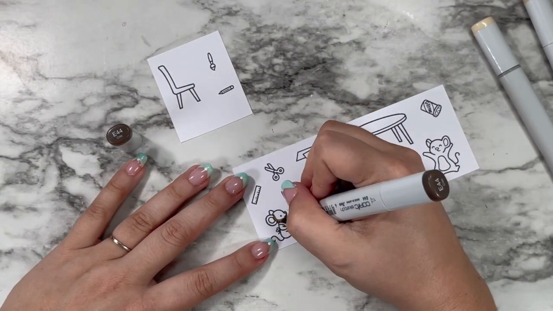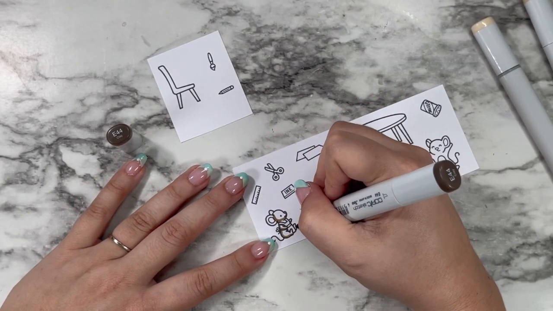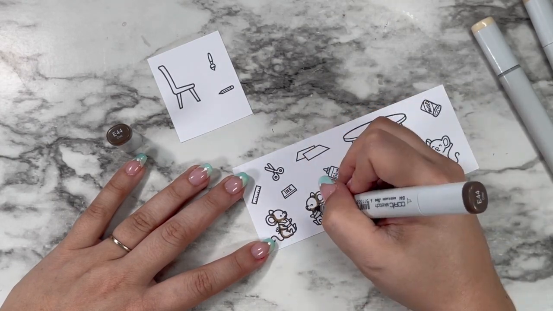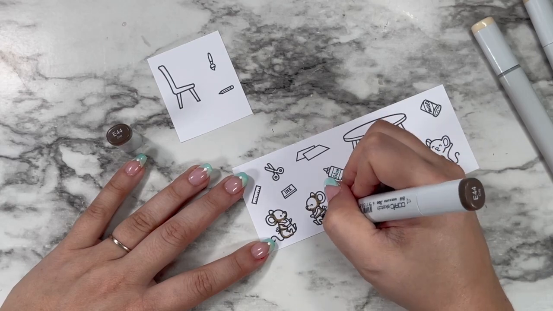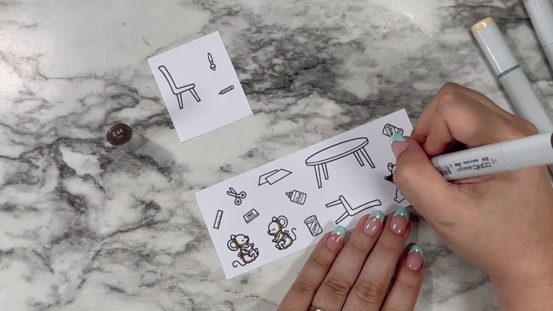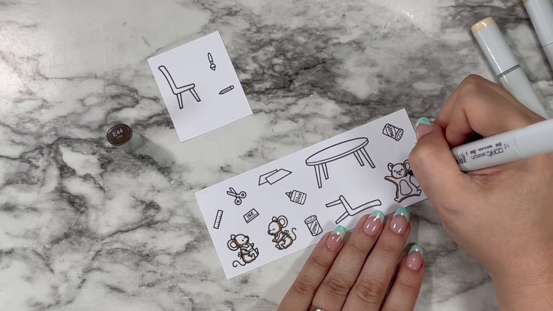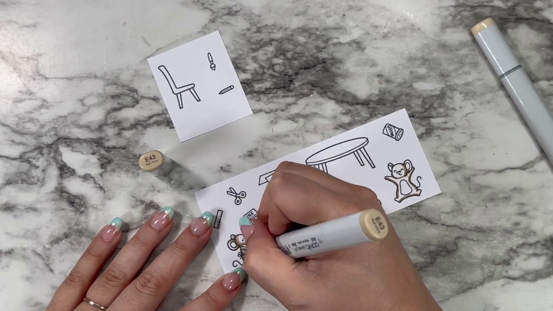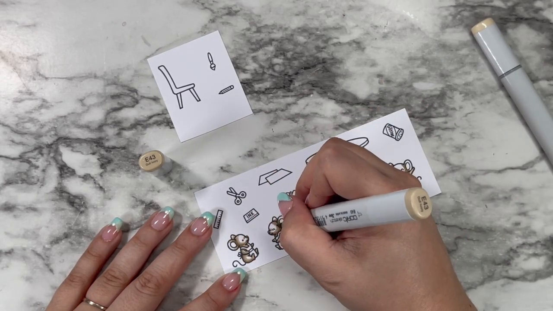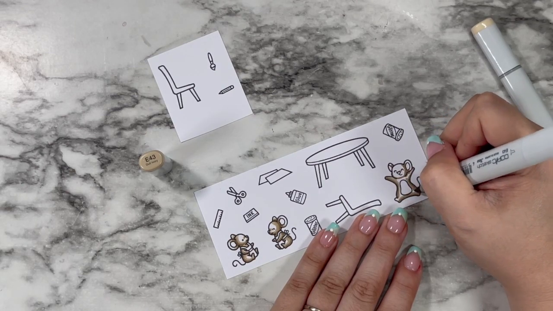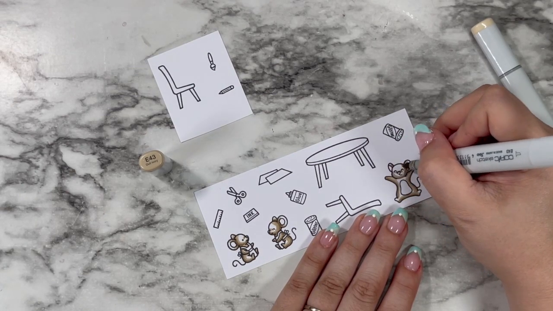I'm starting out by coloring in all of my little images. I stamped out both of the little mice from the Just Add Glitter set as well as that jumping mouse. I'm coloring all three of my mice the same way using my E40 markers. I knew I was going to be using a lot of rainbow colors to color in all the accessories for the scene, so I decided to keep my mice really neutral.